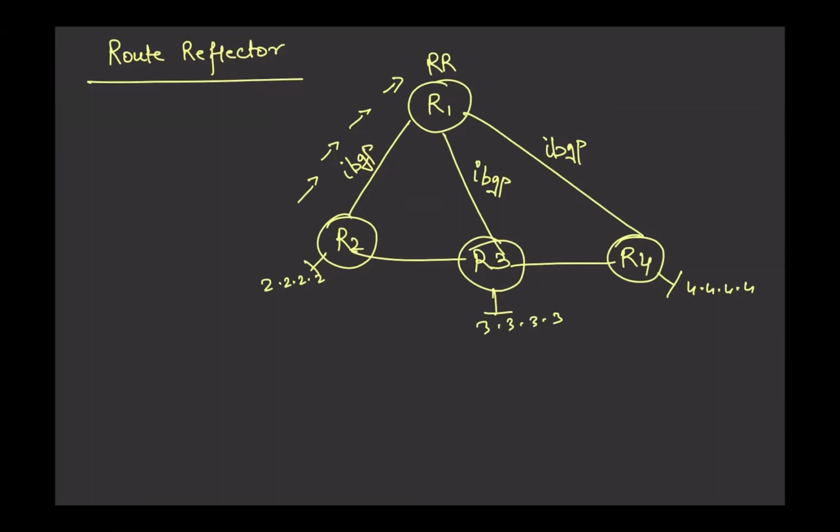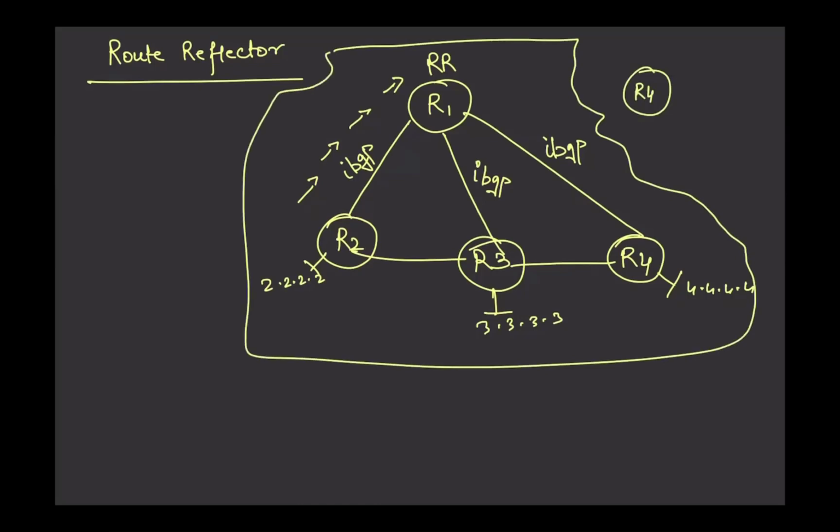So now, before coming on that point, let's understand that you are having one more router, which is outside of your AS. So again, this is your AS boundary, and this is your eBGP neighbor. And I am having one more router, which is not the client of my route reflector. So this is non-client. So this is not my route reflector client.